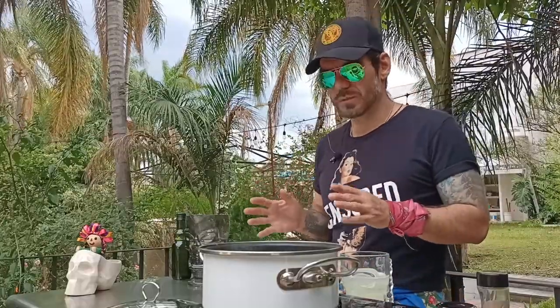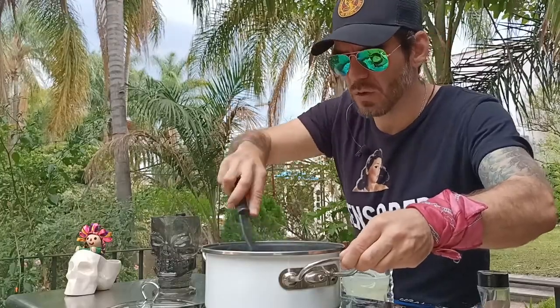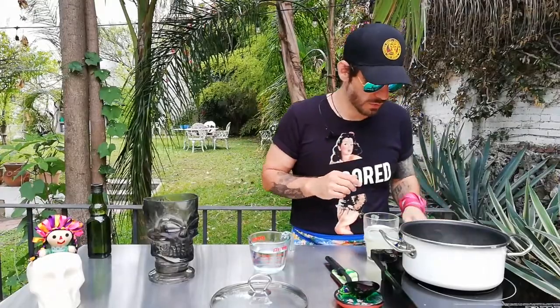In the meantime, we're going to measure our water — one cup and one third. Our rice has started to turn a little golden, and that's exactly what we want. You can see all that smoke — that is just good news. This is the point where we add salt and pepper to the rice.